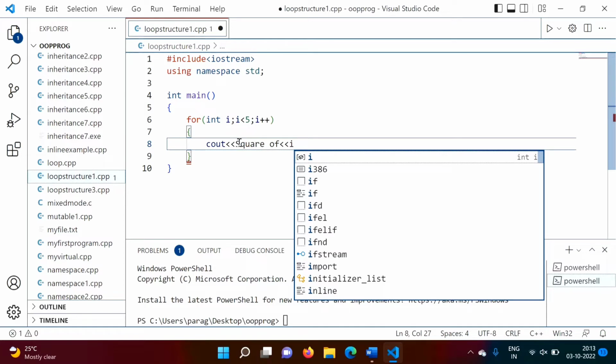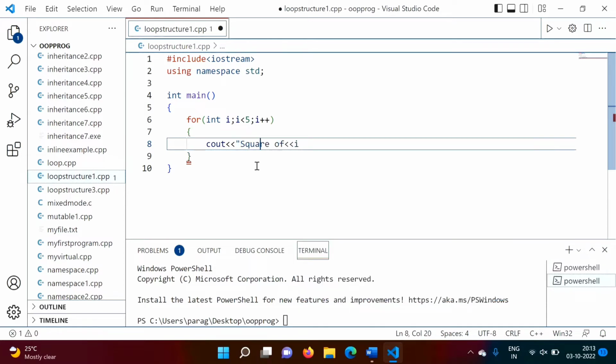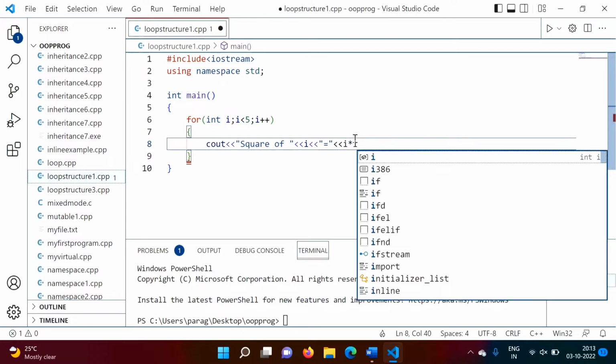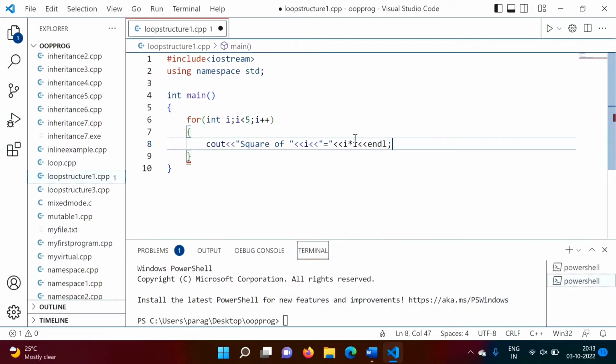Okay, so we have to put "square of i" in double quotes, and see, we have to print i, right? So here I will put " is equal to ", and after that we'll calculate i square, right? So i into i, right? And at the end, endl.